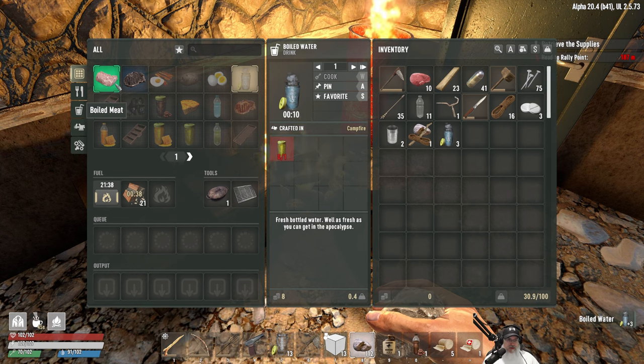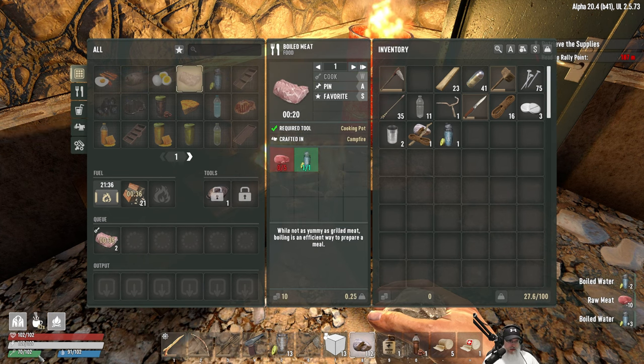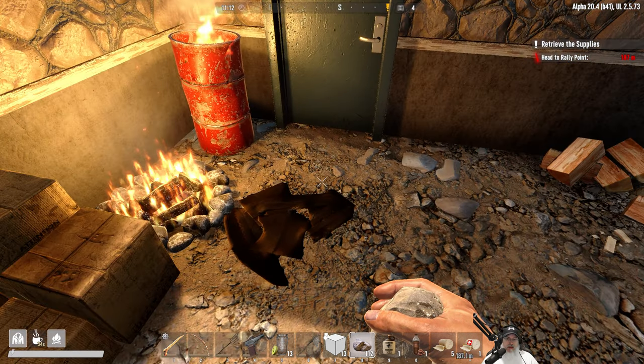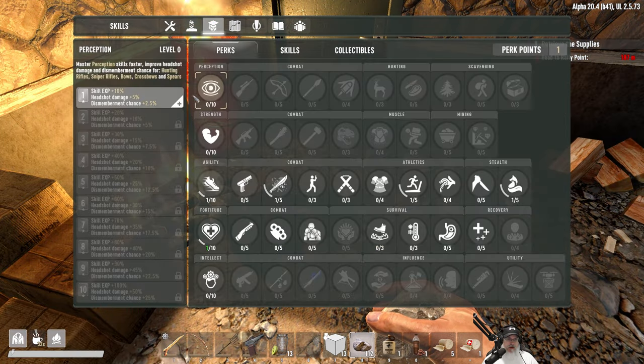Now, let's grab these. Let's make a cup of boiled meat. And, you know, actually, we're not in that bad of shape, especially once we throw back two more boiled meat. We're really not in that bad of shape. Okay, let's look at our point while we're waiting here.